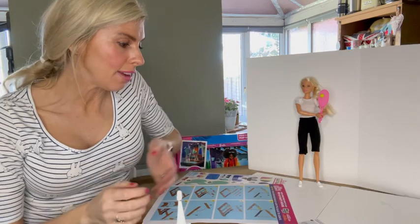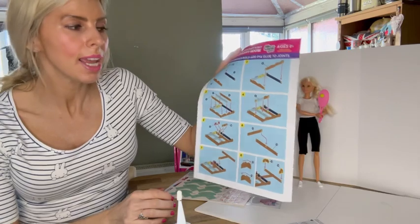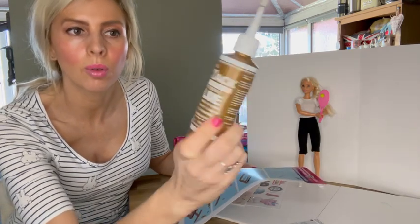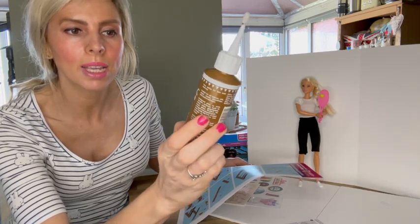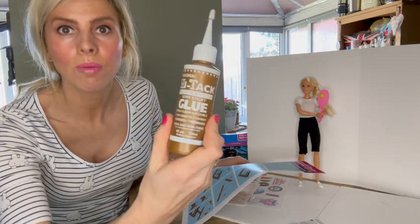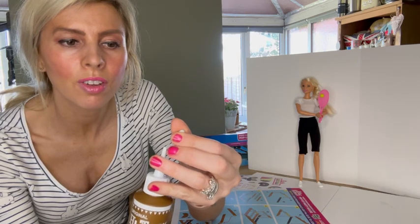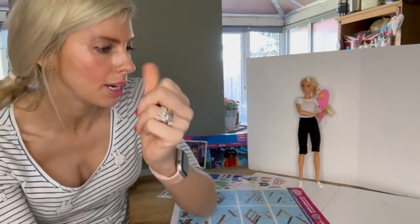The instructions say for a stronger build, add PVA glue to all the joints. I've decided to use Hi-Tac All Purpose Very Sticky Glue — it dries clear, it's flexible for crafts, cards, hobbies, trimmings, and it's safe and non-toxic. I can't remember where I bought this but I've got it in my stash. I've actually got a pin head in here for keeping the nozzle unblocked, and I tested that some glue was actually coming out of it.